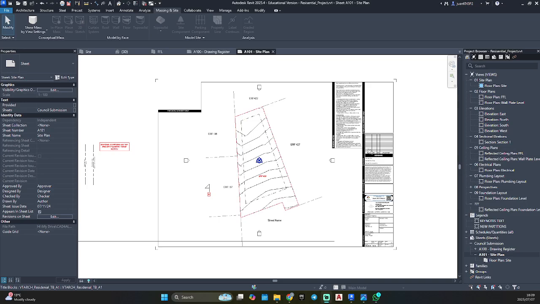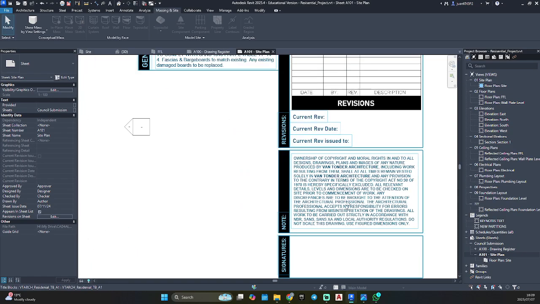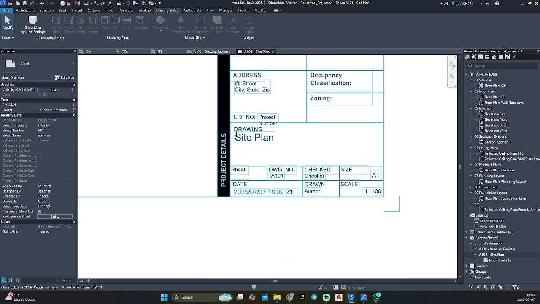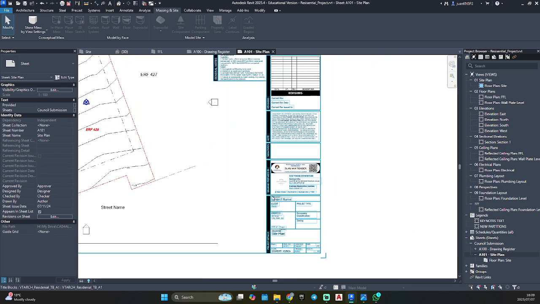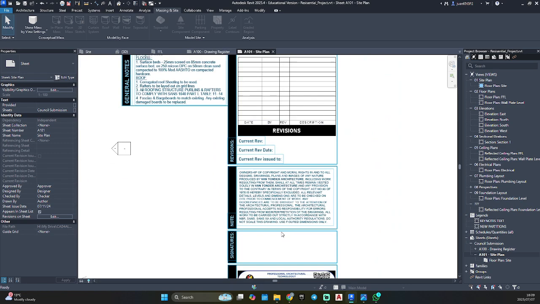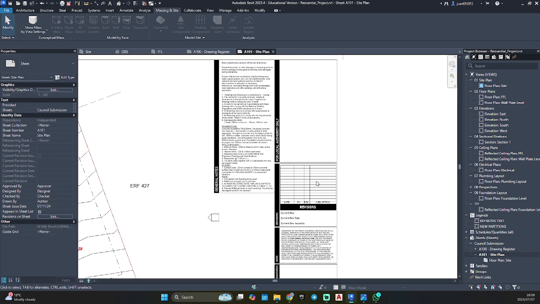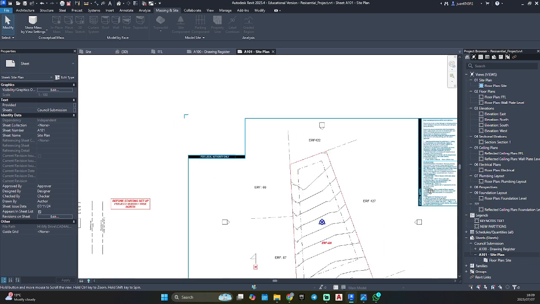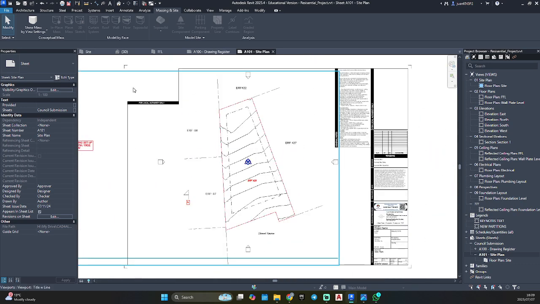Okay, so for this next exercise, we are going to be creating a title block with all your project details, drawings prepared by, signatures column, notes, revision schedule, area for stamps, and our general notes plus the City of Cape Town's approval stamp slot. So let's create our title block.